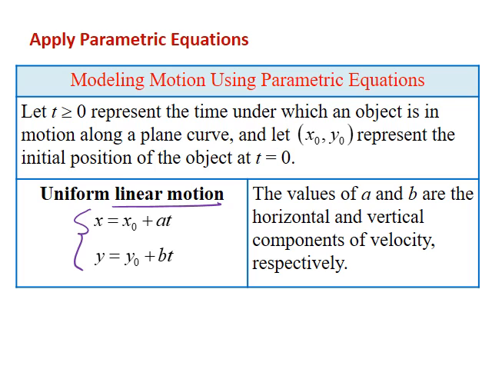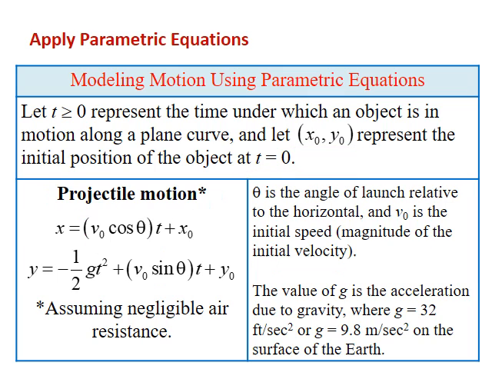So these two equations would represent our parametric equations, and the initial position is represented by this ordered pair at a time of 0. So our goal would be to find values for A and B. Okay, so this is the linear motion. Then projectile motion is like a ball being kicked up into the air. Okay, so what goes up must come down. So it's going to take on a parabolic shape, and that's why we have something squared.